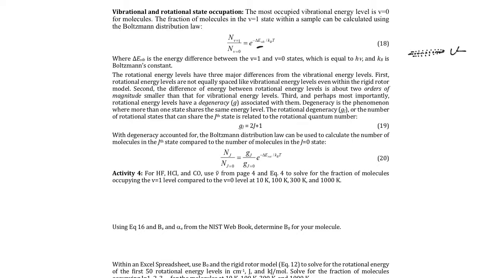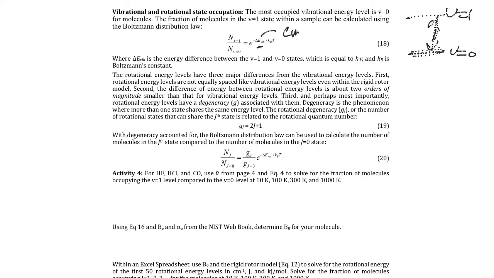The difference between V equals 0 and 1 is going to be our vibrational energy difference. Then you can plug that energy in and use Boltzmann's constant. If you look on the opening page of the experiment, we have various units for KB. One of them is in wave numbers per Kelvin. I would recommend using that value and treating your vibrational energy here in units of wave numbers. So just use the KB in units of wave numbers per Kelvin if you're using your vibrational energy in units of wave numbers. You can convert everything over to inverse seconds, but I wouldn't bother with the conversions.